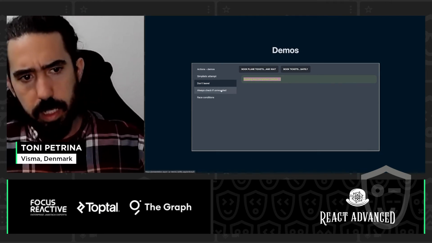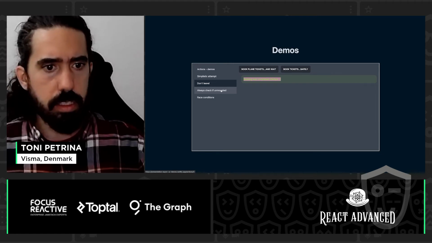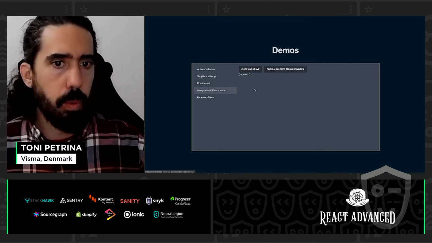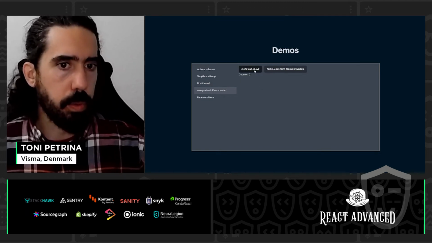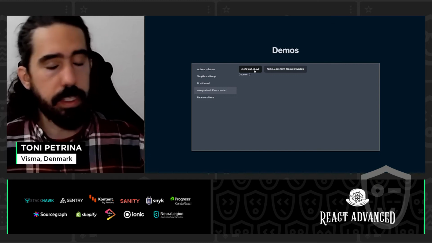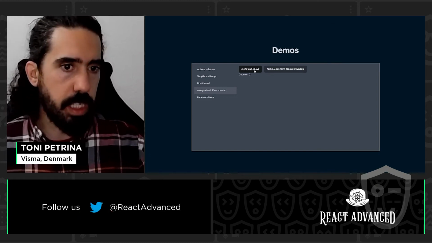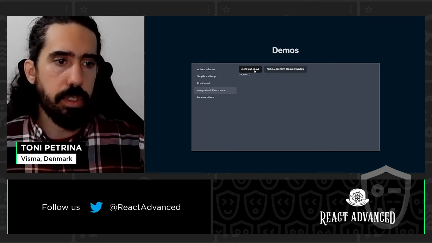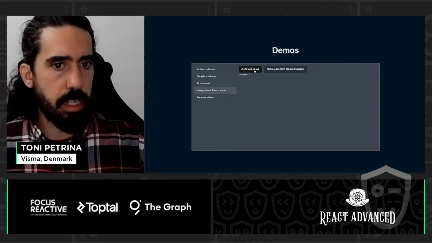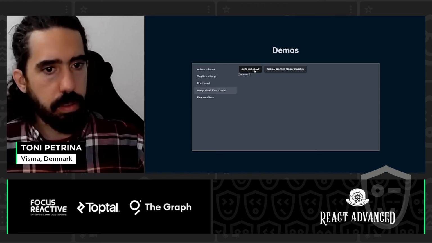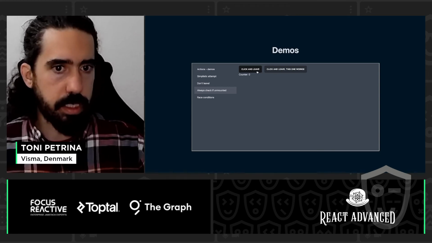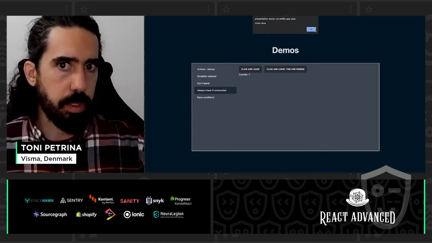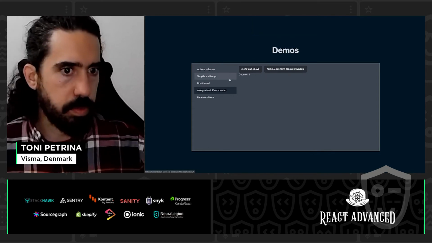Now, because single page applications are not built the same way as server-side rendered, what can happen is that when you perform an action on one screen, and if it takes too long, the user can leave and go to another page, and then when the action completes, the response will come and side effects might happen that will potentially cause bugs. So let's take a look at this example. When we click on this button, an action done will be said that this was completed.